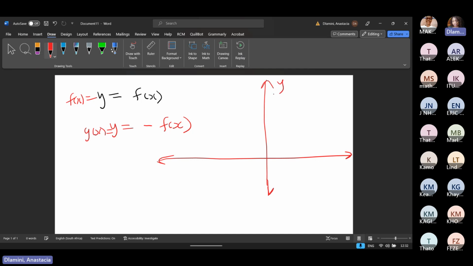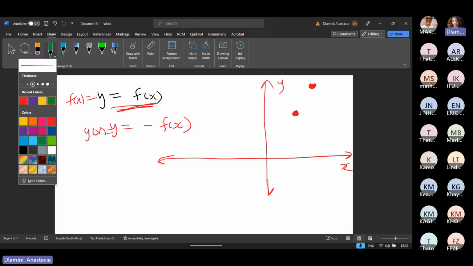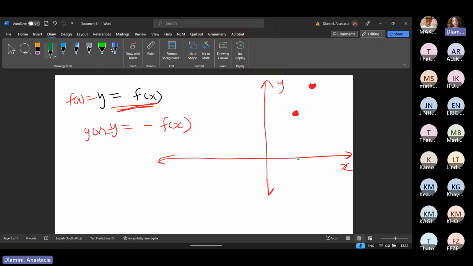So this thing of ours, these are y, these are x, right? Originally, we get the value of y. Let's say I substitute and get the value of y to be here, and then I substitute another x and get another value of y, which will be there. Now they are saying that for the same values of x, if I substitute this value of x here, I'll get that value, and then I get the negative value of it. It means this point will be here, and that point will be there.